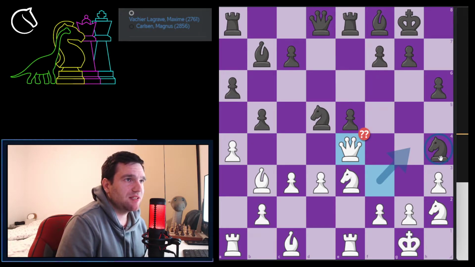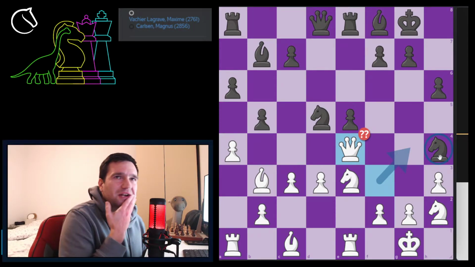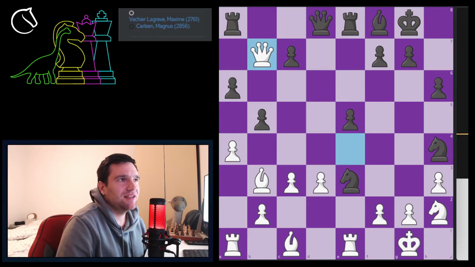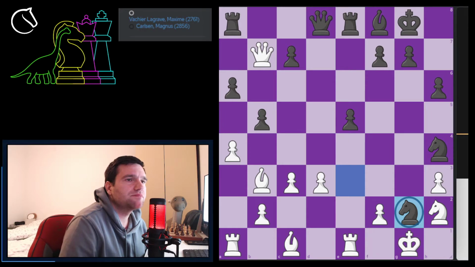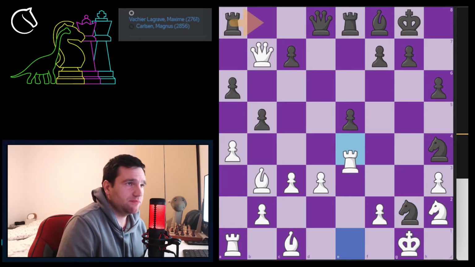Now this knight is starting to walk dangerously on enemy territory, guys. Knight takes knight, queen takes bishop, and knight takes pawn. Now Carlsen is up a pawn, and the rook is also under attack.